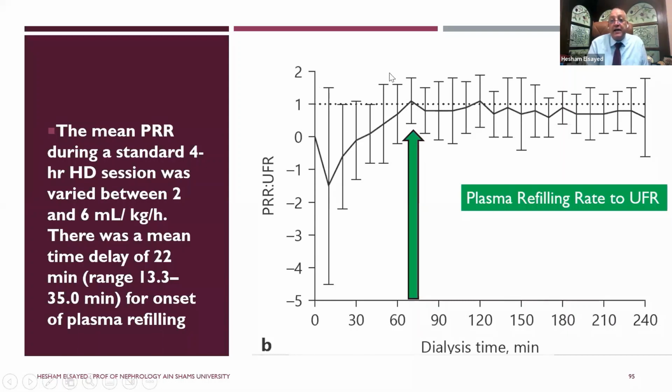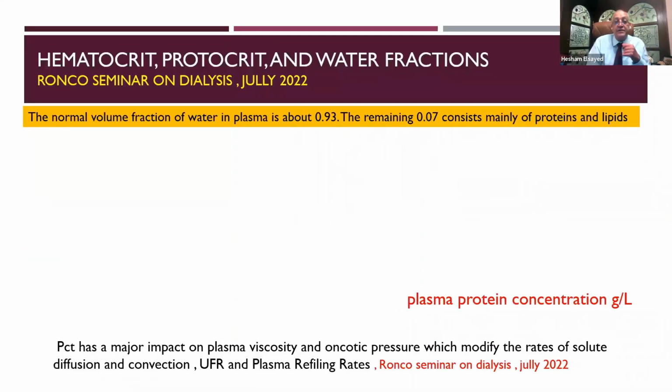So this is a critical period of intradialytic hypotension, because if you are using a high ultrafiltration rate here, you will have a sharp drop of the intravascular component, and still there is not sufficient plasma refilling, because there is usually a lag of around 30 to 60 minutes. So one of the therapies is to smooth down the ultrafiltration at the start of the dialysis, and you can make higher ultrafiltration later on if the patient tolerates that.